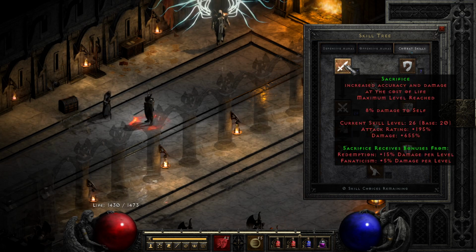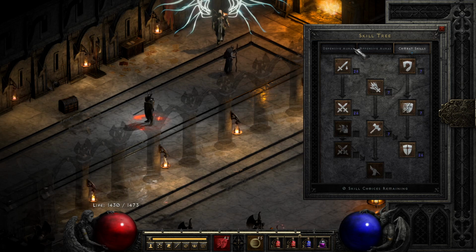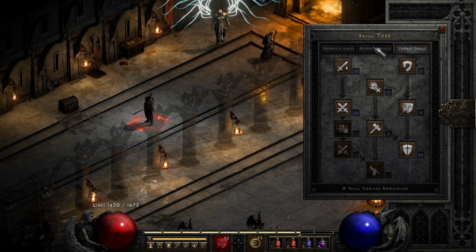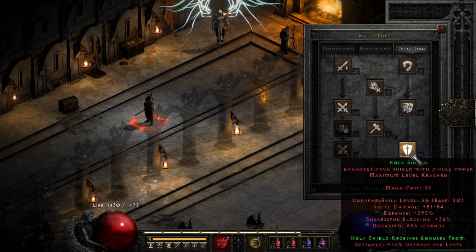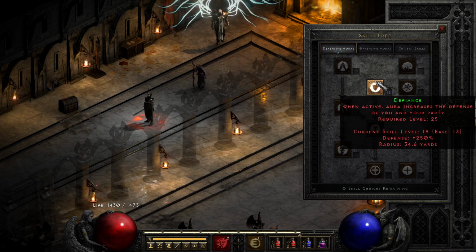We max out the Sacrifice. The reason why we max Sacrifice is because every level of the Sacrifice gives us 12% damage to the Zeal. So we already maxed out 3 skills. Then the 4th skill we max out is the Holy Shield, and then we are at about 10, 12, 14, whatever, lots of skill points still remain, and we just want to dump everything into the Defiance.